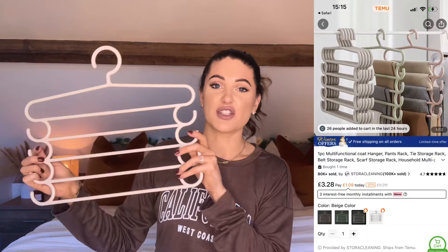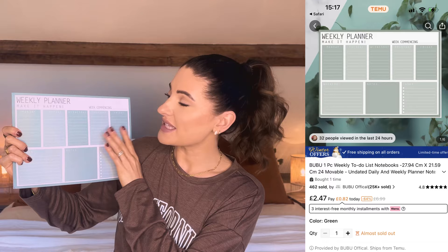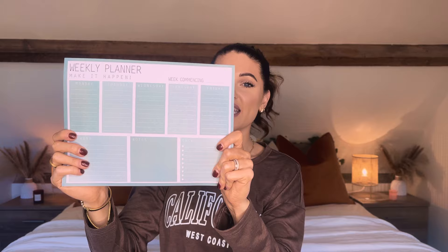Next up I have this hanger which I've been wanting to try for so long. It's basically the most handy hanger because you can hang it up and then hang loads of different things on it — just a very practical addition to the wardrobe. Next I have a weekly planner I'm really looking forward to using. You leave it on the desk and peel each week off as it goes. It has each individual day for writing your list and ticking things off, a task section at the bottom, a notes section and a weekend tab.